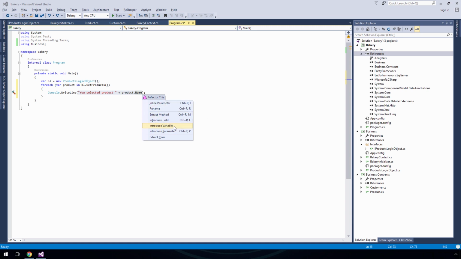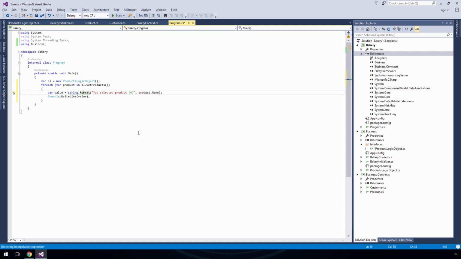But what I'm going to do now, I want to introduce a variable, and you can see that ReSharper is going to extract what I chose there, and it's going to provide, okay, this is what I have. So I'm gonna call it value. Now if I move here and I want to do the same thing with string format, see how it's gonna do it. So this is how it extracts as a string format.